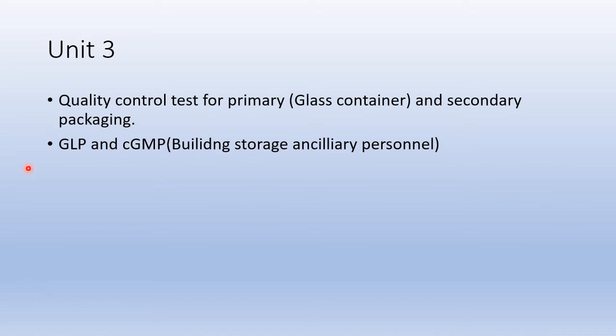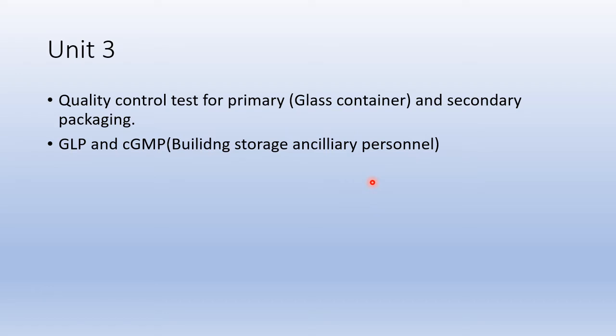Next is unit number 3. In this you have GLP, that is good laboratory practices, and current good manufacturing practices, wherein you have to study about the buildings, storage, environment, cleanliness, sanitation, disinfection, the flooring, walls, doors, windows, ceilings. So whenever we go about choosing a particular area for manufacturing, we first see the environment. What is the nearby location? What is the surrounding environment and climate? Secondly, we see what the building is, what the structure is, what the floors, walls, doors, windows, ceilings are, and whether there are any cracks or any leakages.